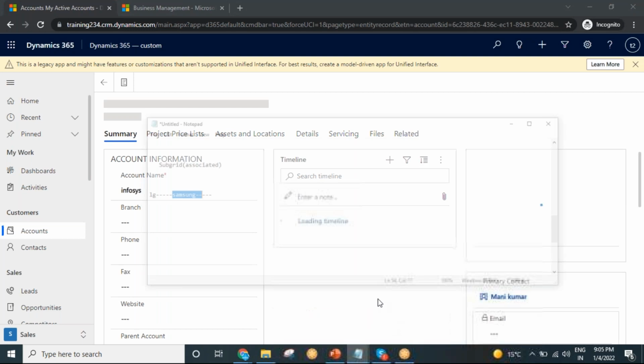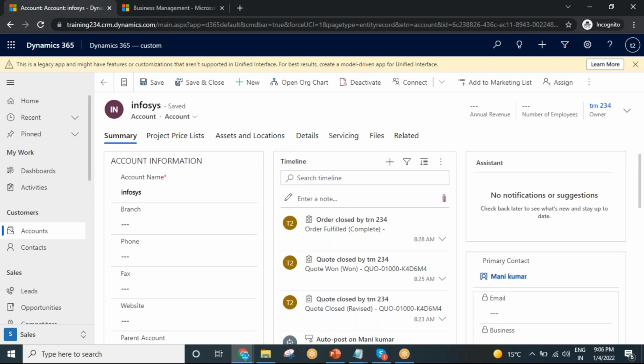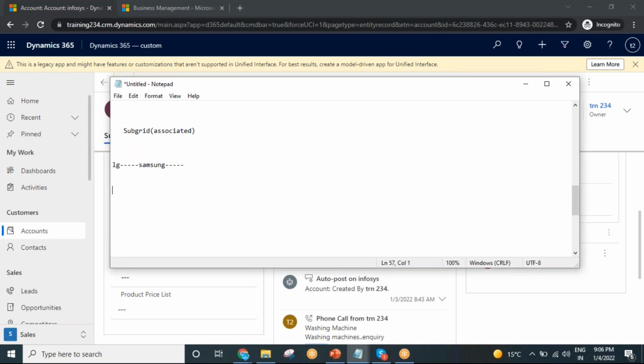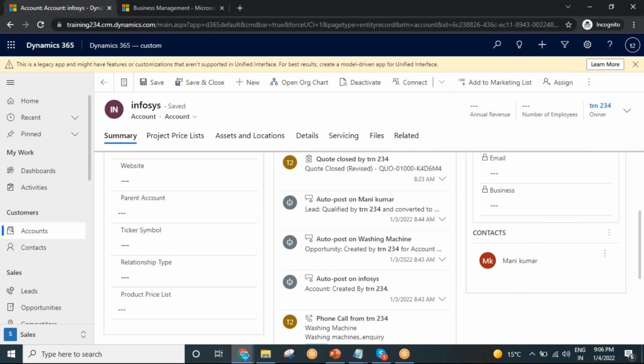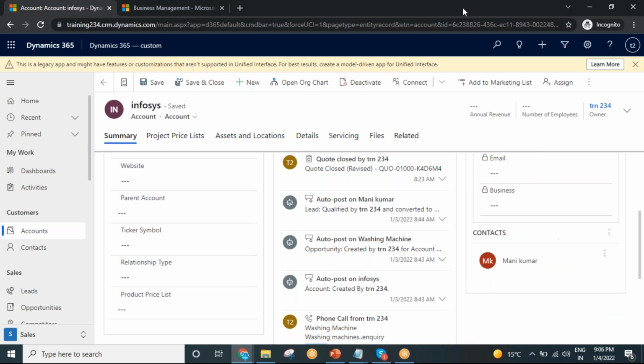If I open any entity here, okay. So here we discussed the header section and body section and the primary column here, then image. And then we have other options called subgrids, like these, which are called associated subgrids. Associated subgrid in the sense that in one entity we can have another entity's subgrid. See, here I'm able to see only one record. I'm going to add another record. So let me select any other contact in this. Just click on add.